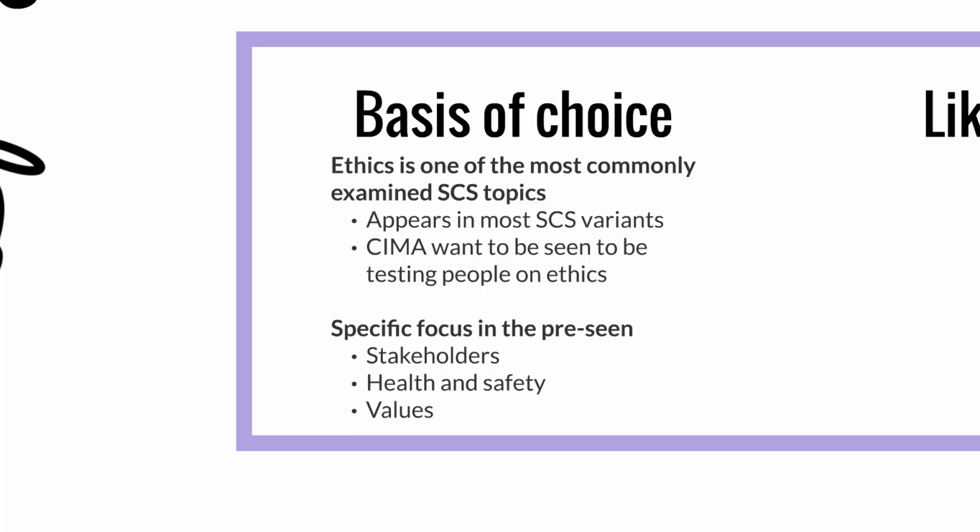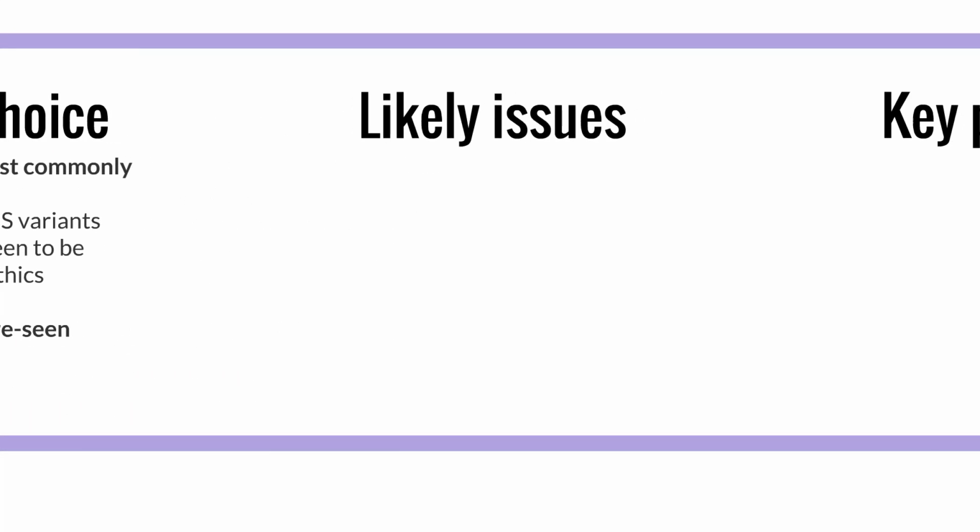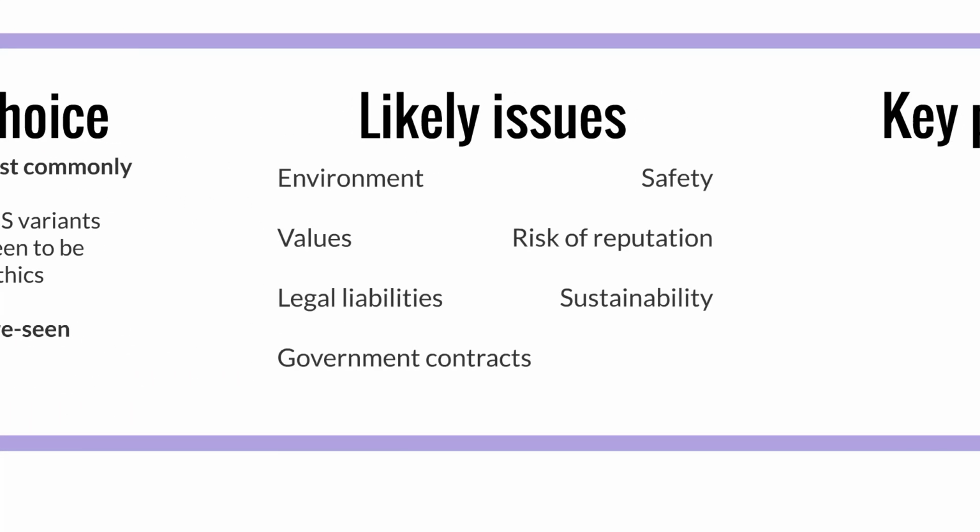Also, there was talk about health and safety and some of the problems with health and safety and what might happen if we didn't have the health and safety measures in place. So a likely issue could be something around health and safety, like a breach of health and safety where controls were not followed. So some likely issues for ethics: a breach of our values, perhaps looking at a new project.